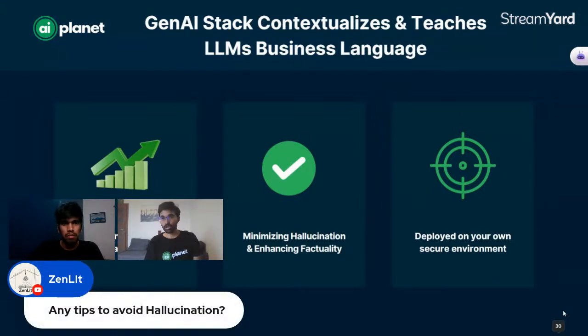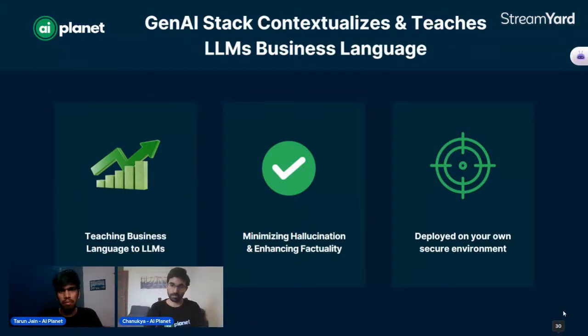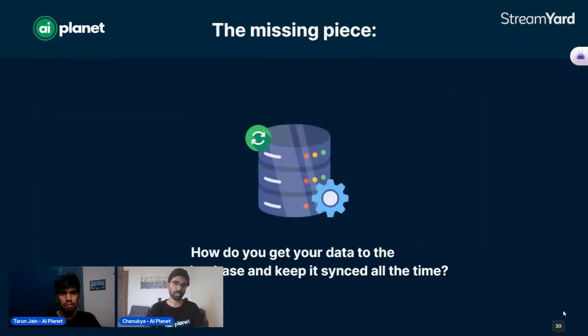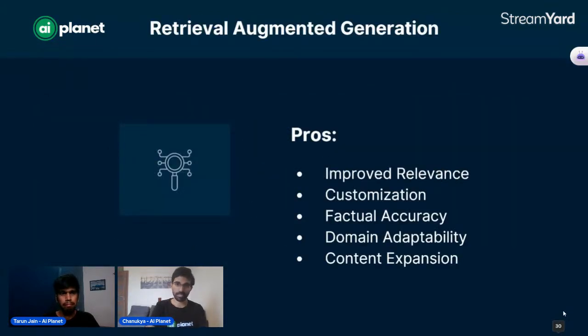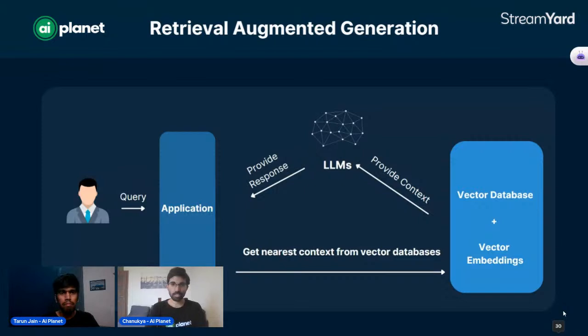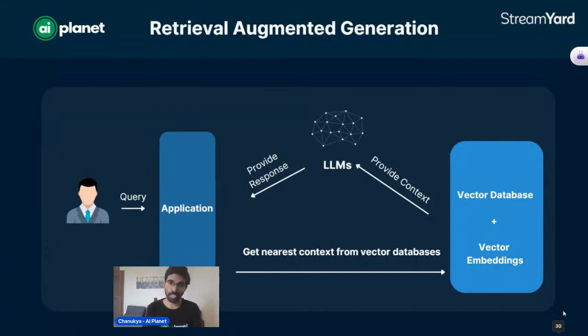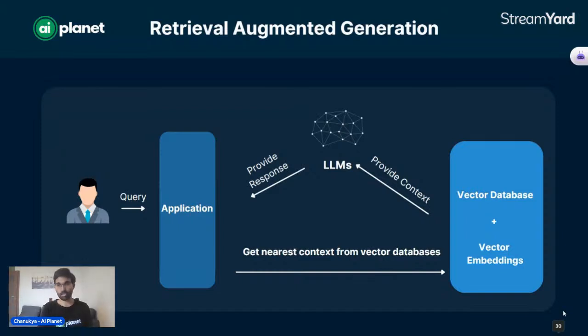Okay, got it. So one of the ways to enhance factuality and reduce hallucination is probably RAG, right? Here, as I mentioned, you're giving the most relevant context to the LLM and allowing it to process that to provide reliable output to the user. This is one of the ways to do it. I'm not saying this is the only way. There are other ways of doing it. And it's a valid point.